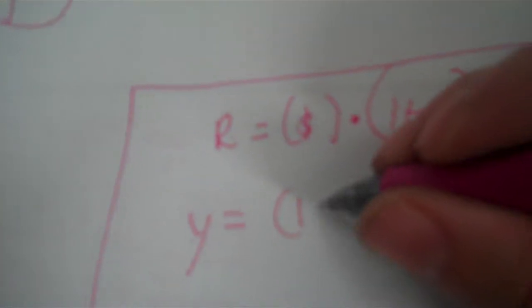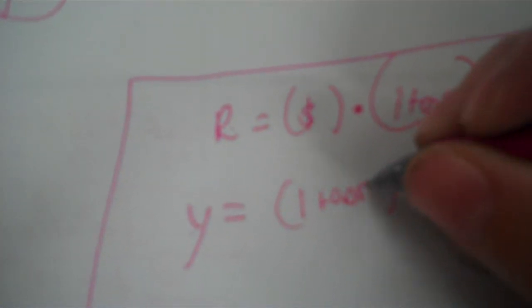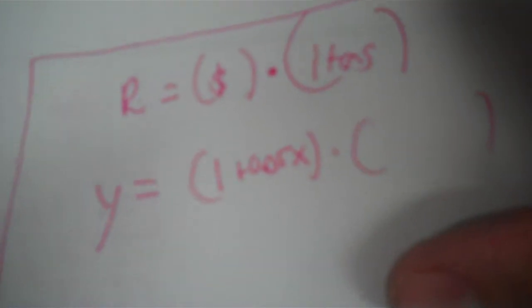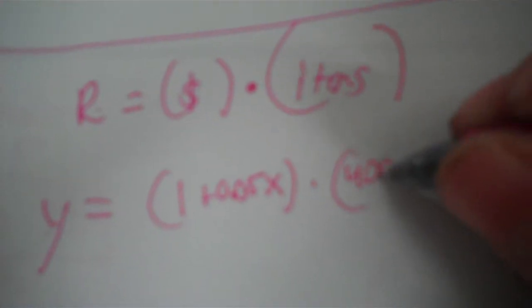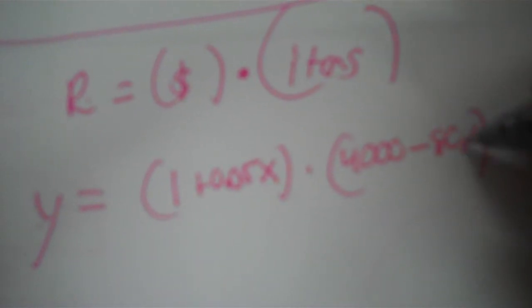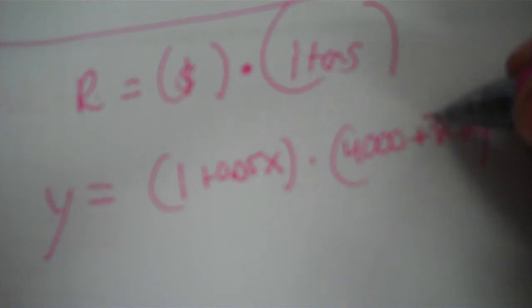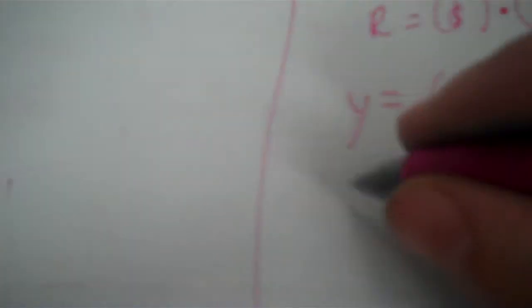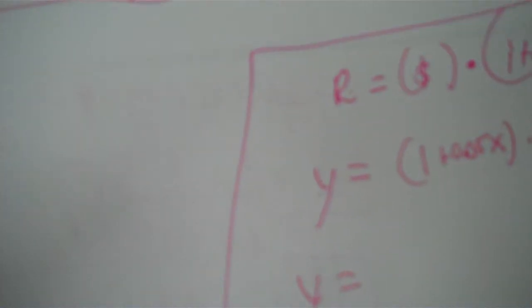So I've got $1.05. Those are like terms, they have to go together. So we start at $1. We're increasing by 5 cents, but you increase it repeatedly, so that's x. I don't know how many times that happens. And the items are the 4,000 and the 80. So 4,000 minus 80x, and that's a negative 80. Okay, remember that. Now this is in factored form.